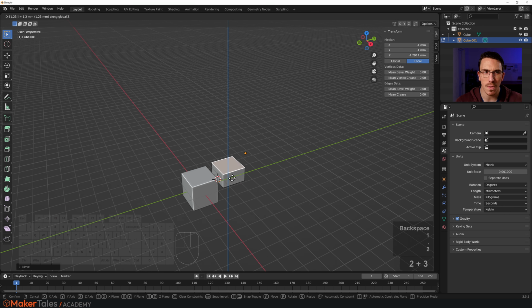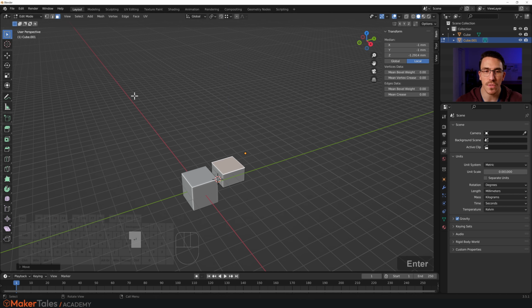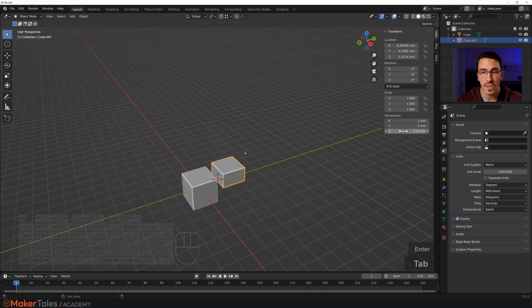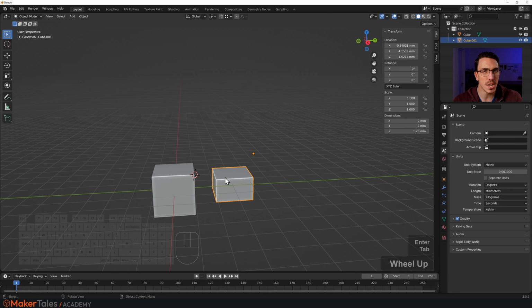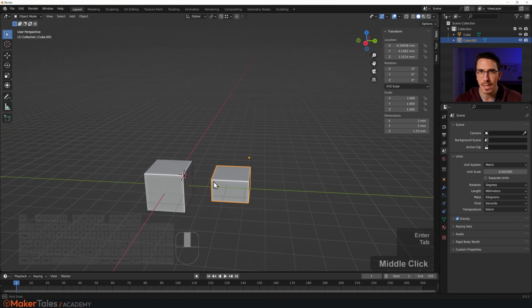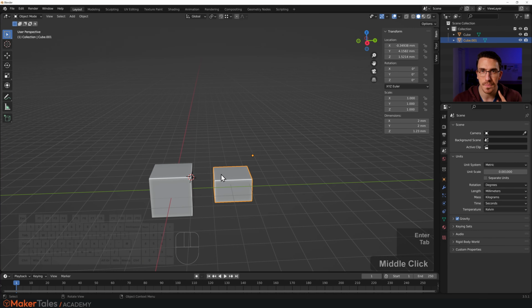Okay, so it's very, very obvious what's going on. And by the way, if you want to see where that number is that I just typed in, take a look at the top left-hand side. It says 1.23. Brilliant. I'll hit enter to confirm that. We'll go out into object mode. Let's take a look here, the dimension 1.23. So that's just letting you know the precision movement and the precision snapping aspects of default Blender. However, there's something else I want to show you in the next video.